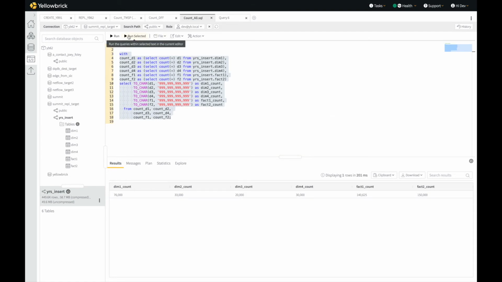So let's run it again. There you go. Look at that. That's a lot, a lot more rows moved over. 1.5 million rows there for that fact table. So let's run it again. In between replications, probably. So you can see how replication enables data warehousing for distributed clouds. We can decide where we want to create data and where we want to consume that data, and replication will automatically move that. This is what distributed cloud data warehousing is all about.